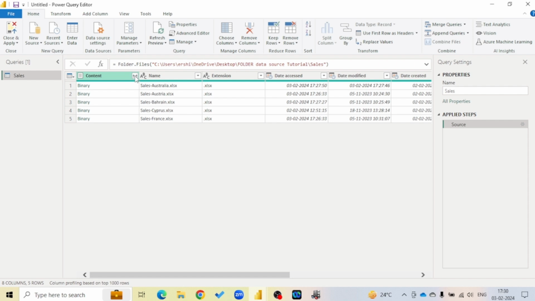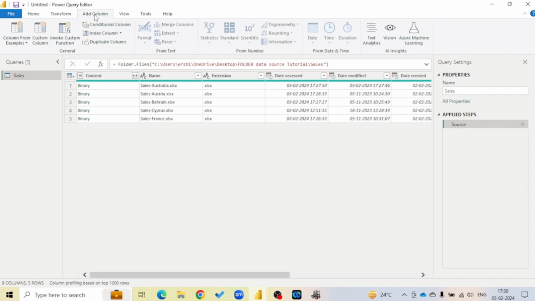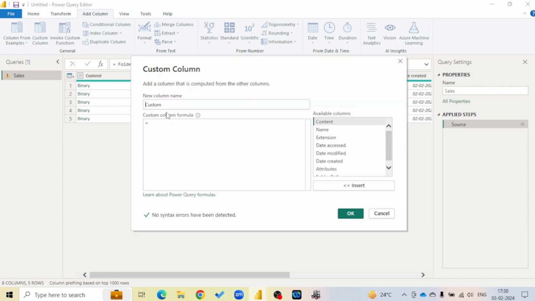What you need to do first of all, just after this process, is go to the Add Column section. Add a new custom column in it. When you add a custom column, say name it my data. Now write a formula to extract the particular data out of my tables.